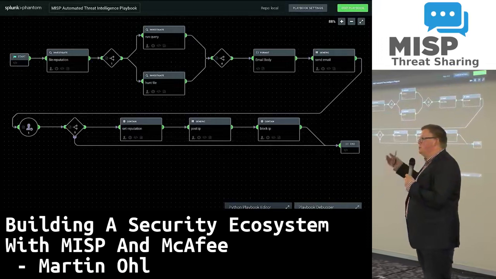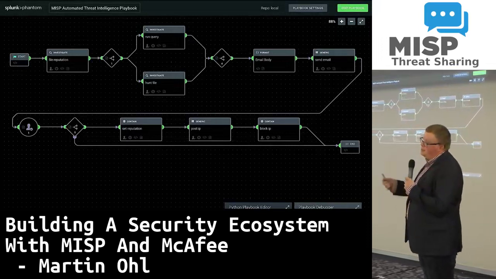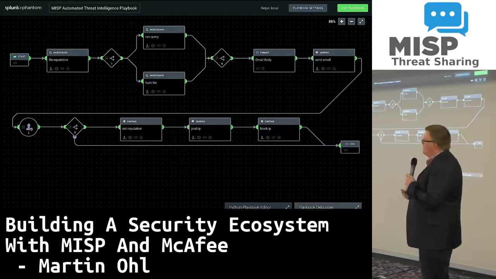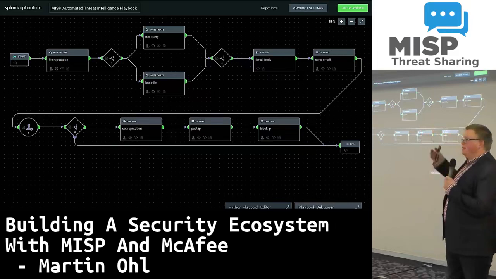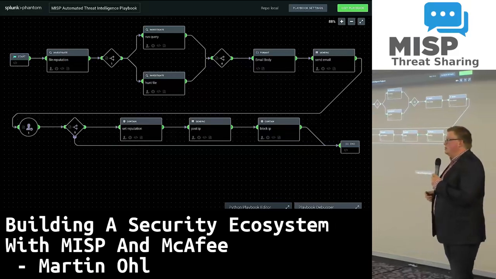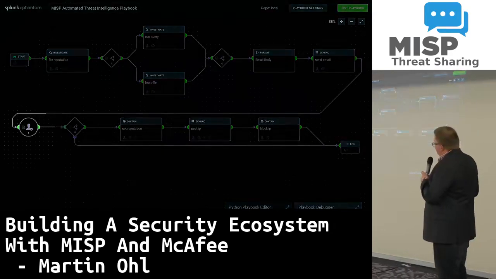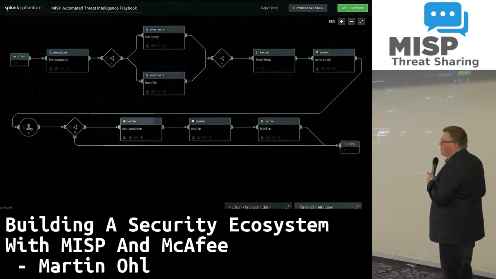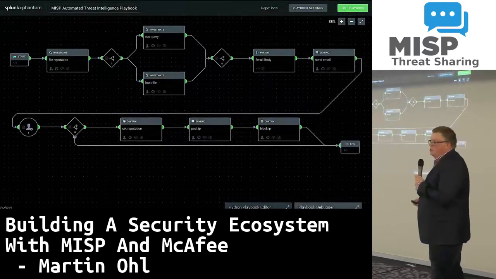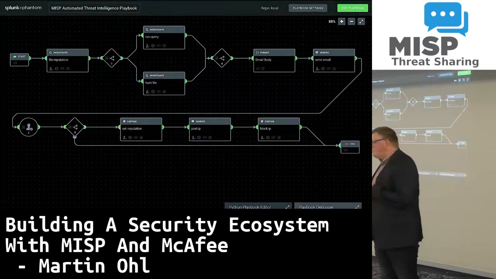How long does it take you to make a decision? What is all the data that you need to make a decision? And this is exactly what we can automate. So automate all this process, the data collection, the enrichment, up front, and give the analyst the right data that he can take action on. So he basically just says, approve or not, and then we automatically update defenses. That's really a simple example.